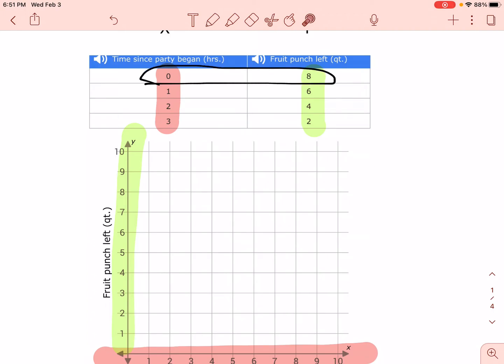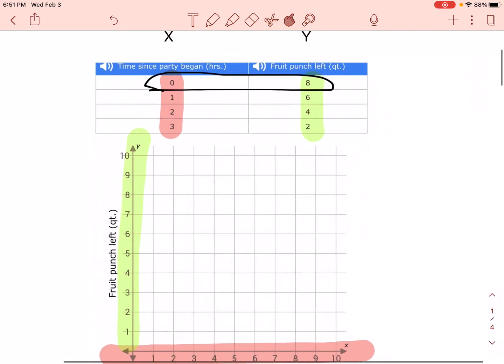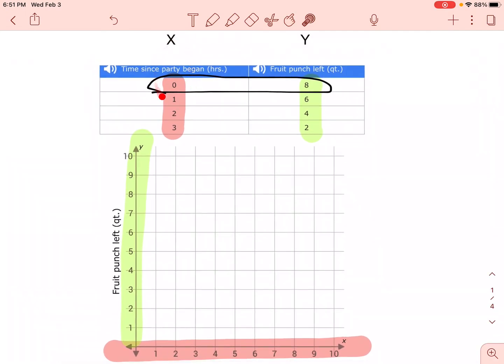And I see that there's a 0 in the x-axis and an 8 in the y-axis. Let's graph this on our table. So starting on my x down here, and I'm at 0 over here. Now I'm going to count up 8. 1, 2, 3, 4, 5, 6, 7, 8. That is the first point on my graph. I'm going to mark it right now with my pencil. There we go. So 0, 8 up here shows up on my graph right here.